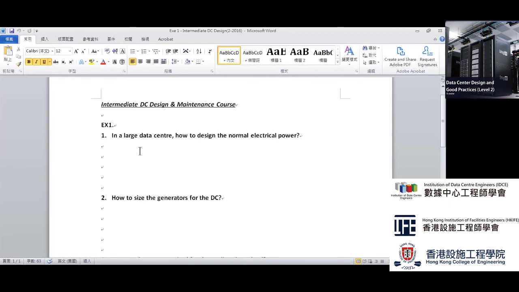Okay, so of course, this is not as simple as this, right? Actually, we have to go through a more complicated exercise here, but I think if you go on to our next level 3 data center course, we'll talk in more detail, but here we can do it very simple.